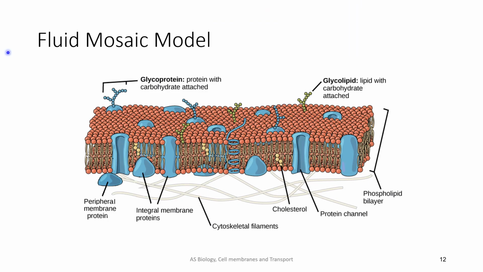So when we talk about our cell membrane, we can call it many, many different names. One example is a fluid mosaic model. So that's just referring to its fluidity. It can move, it can change. And it's a mosaic because it has all these bits and pieces stuck in it. It's not just one simple layer. So this is, again, our cell membrane. It's what covers our entire cell.